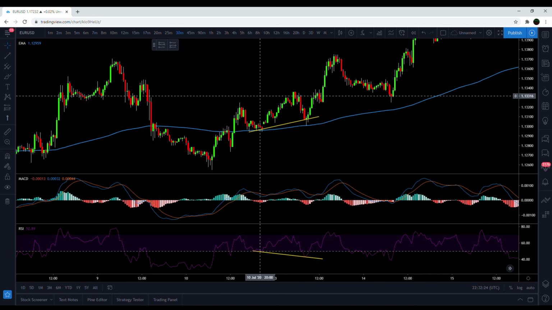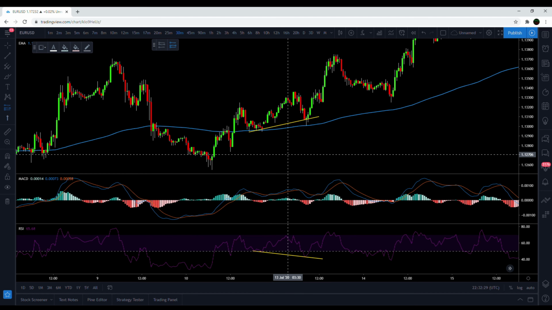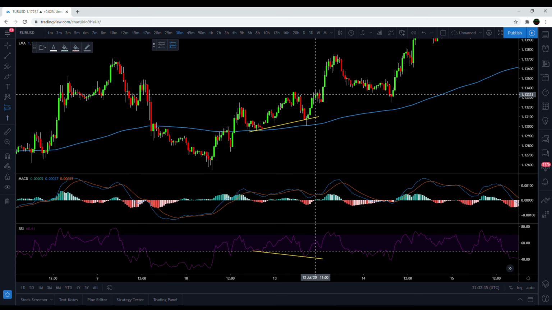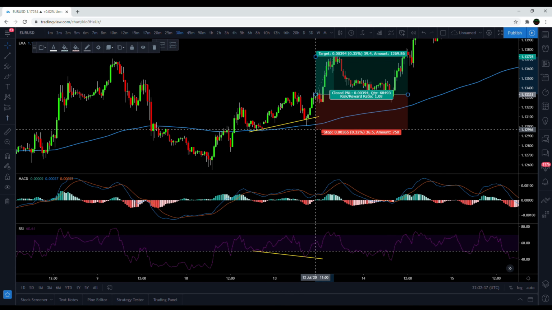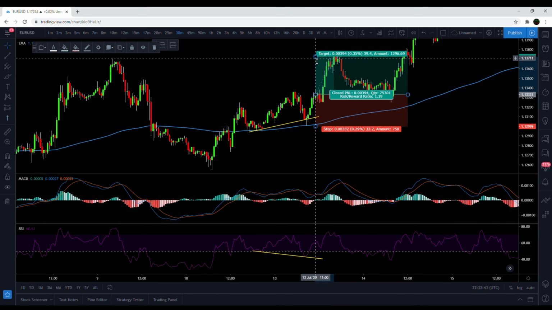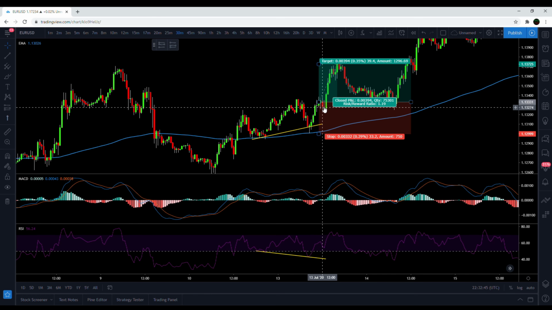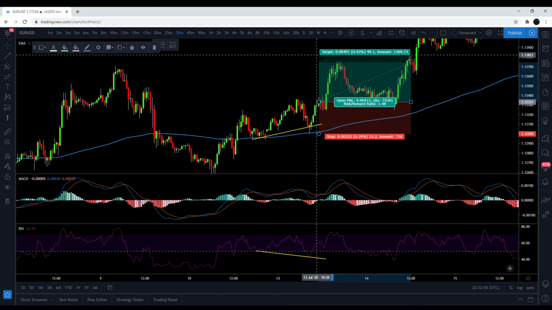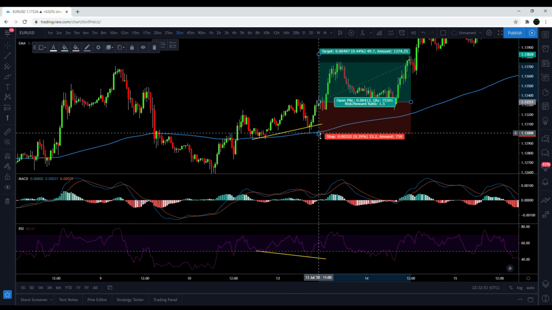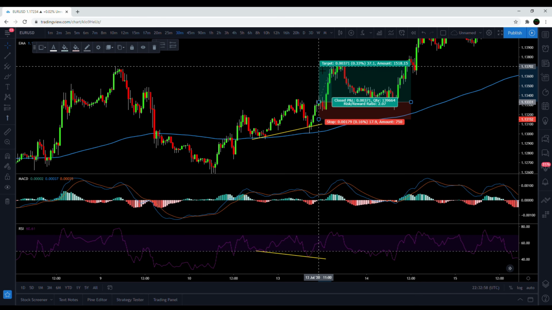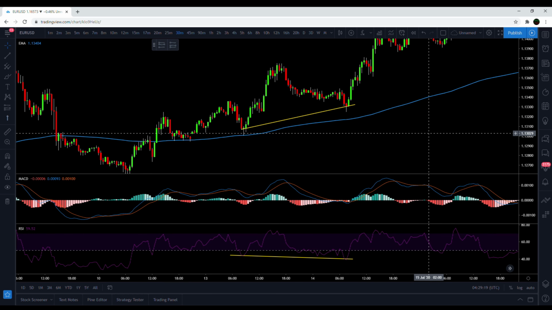Now all you need to do is take your entry and choose your stop loss and profit target. So let's use the MACD cross up as the entry signal for this example. Right here on this candle, you can choose your stop loss to be set just below that swing low, or you can do 2 times ATR. Typically when it's a very wide stop like this, I would only target 1.5 times risk. But if I was doing 2 times ATR, it's probably going to be a closer stop, so you can target 2 times risk.